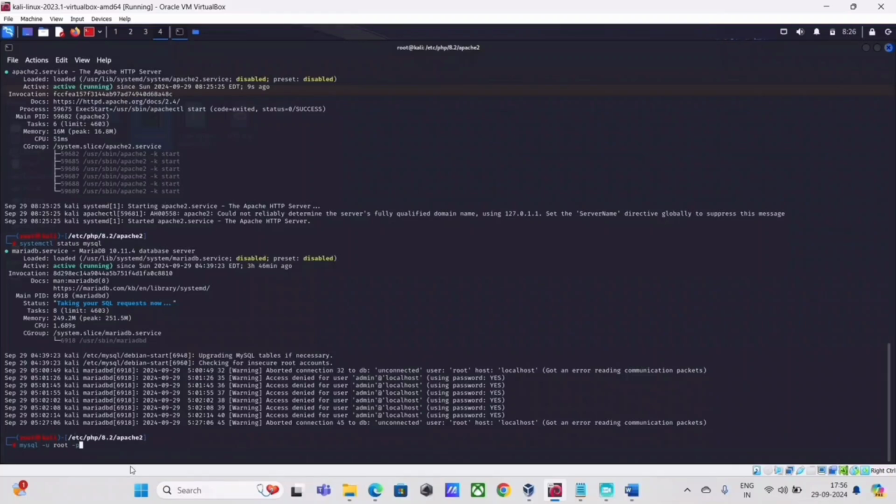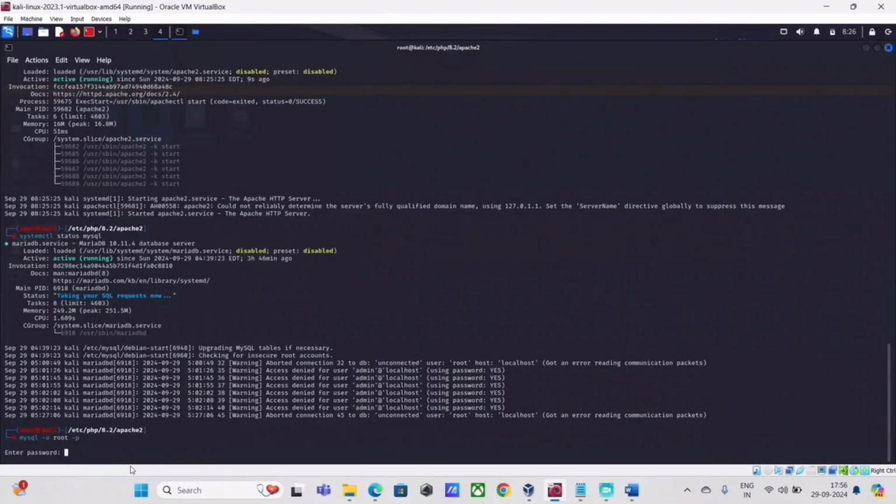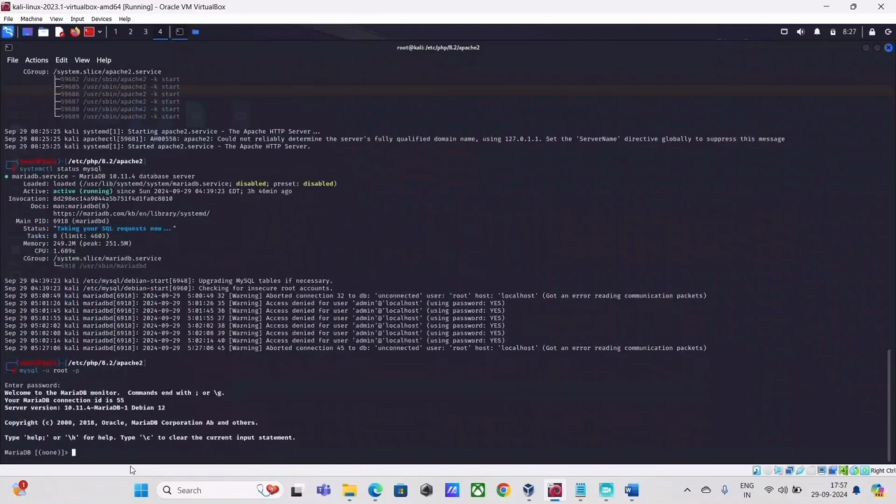Currently most of you may have not configured your root account password, guys. In case there is no password, you just hit enter, and then under the enter password field, you just leave it blank, that is, you just hit another enter and log in. But for me, I have set up a password for my root account, and hence I'm going to enter the password and hit enter here.